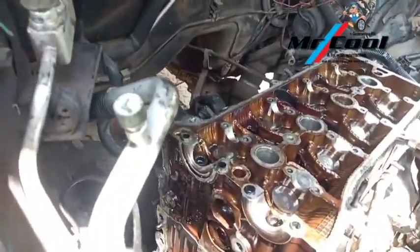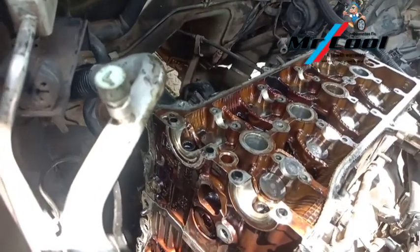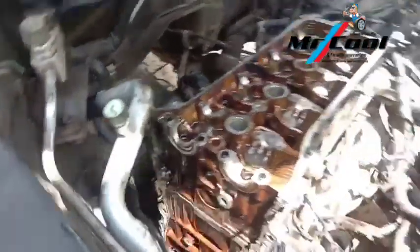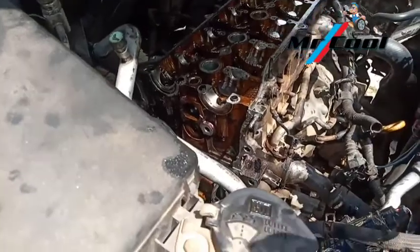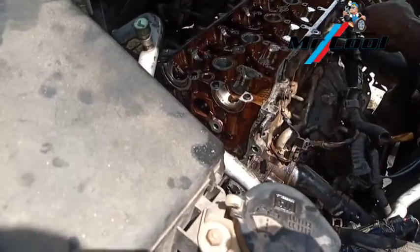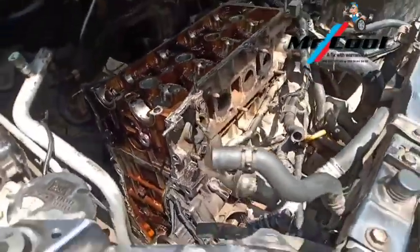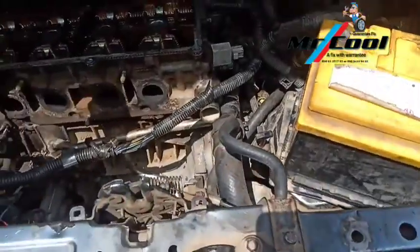Most of the times I've seen Toyota top cylinder head gaskets blown, there are usually one or two issues that cause this. One is that their temperature sensors are very unresponsive. Sometimes a mechanic may have pulled the plug out so you didn't see it displaying on your cluster gauge that the engine is actually overheating, even aside the fact that the radiator is leaking. I've seen this on the Camry, Matrix, and Corolla. The coolant ECT sensor, which should be reporting accurately, is located right here.